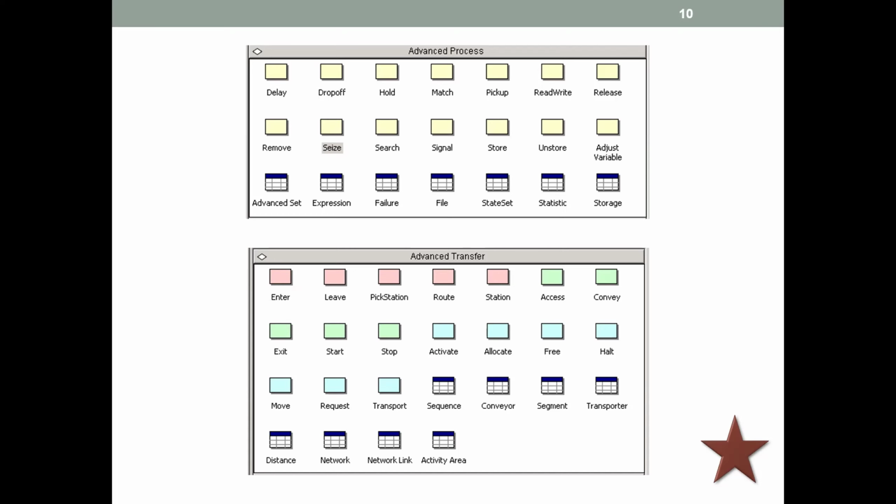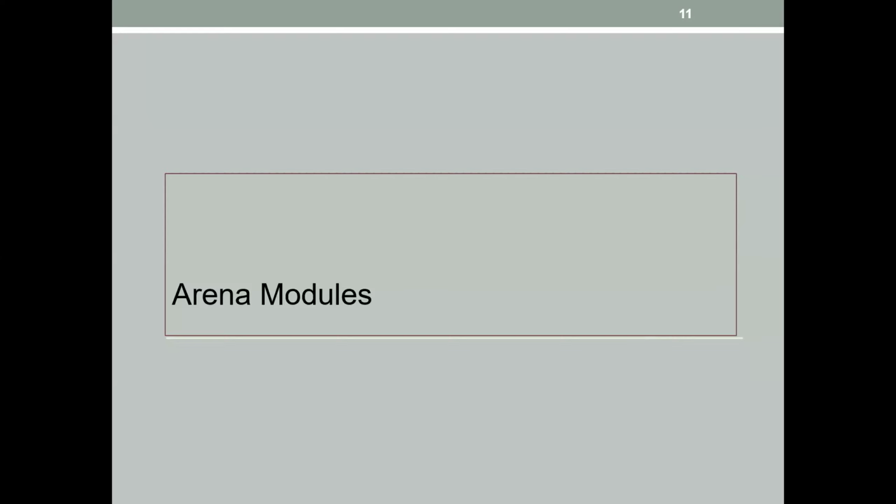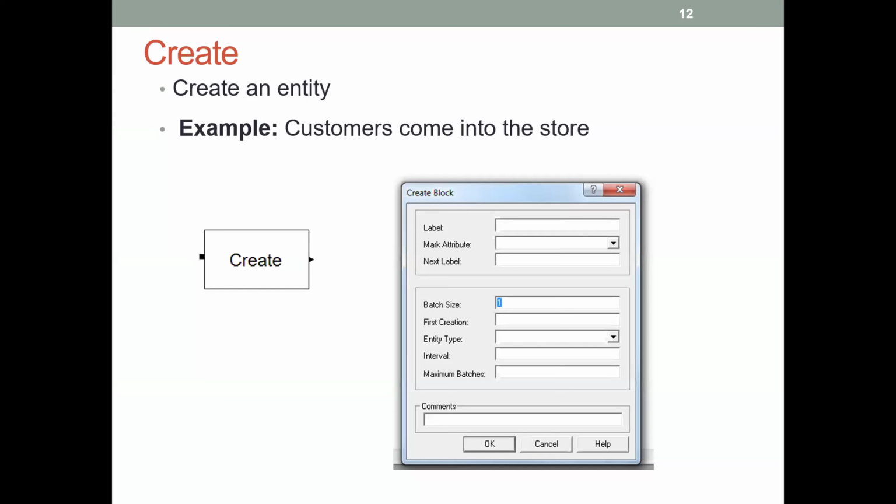If everything runs smoothly throughout the semester, we should be able to get there. If not, it's not that difficult to pick up. You can easily learn how to use this advanced transfer module from a book or online. But the rest of it is what's really relevant, especially for the type of systems that we are going to model. So let's start with some of the modules and how they are different.